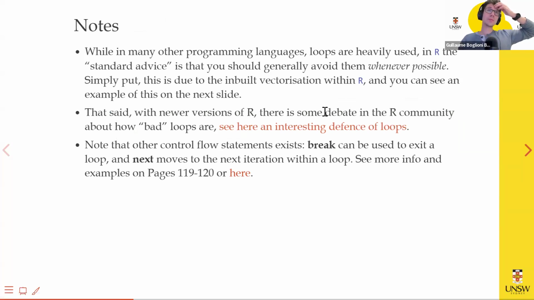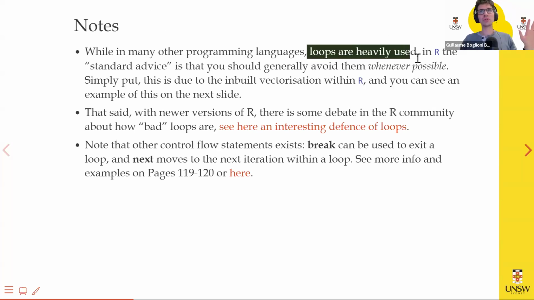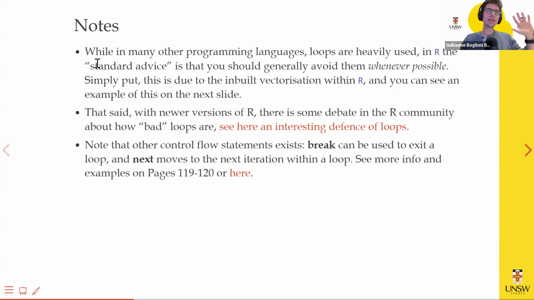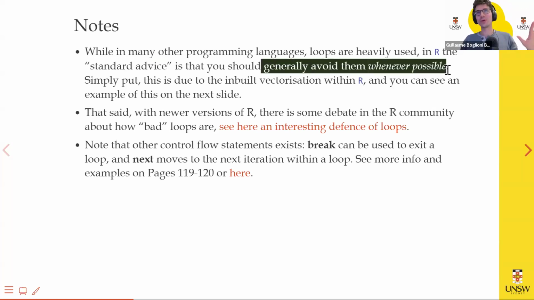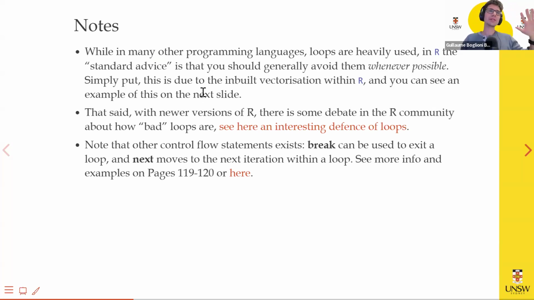Okay, so here, this is something I already started to talk about, but in many other programming languages, loops are heavily used. But in R, really the standard advice is that you should generally avoid them when possible. So if you can do something without a loop, do that option. And this is due to the inbuilt vectorization behavior of R that we'll cover in the next slide.